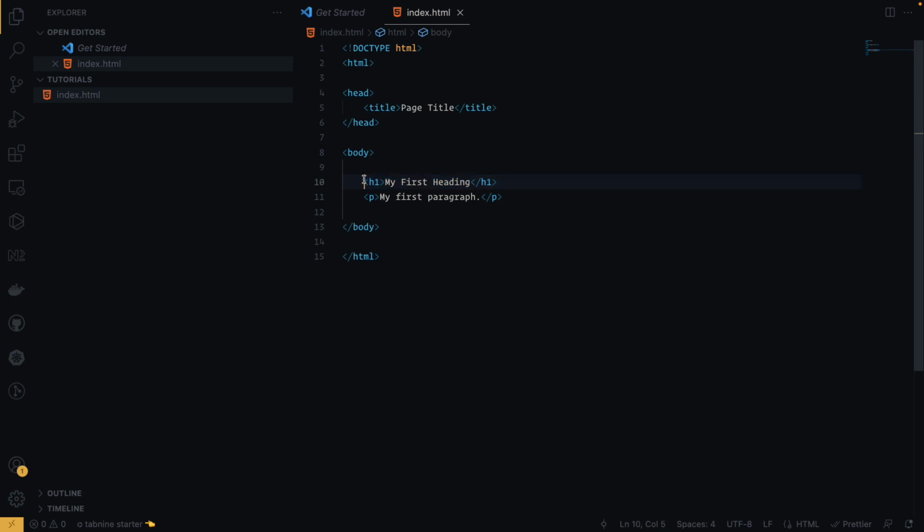You use this element to write your header. Don't worry about this, I will explain it in more detail later in the video. This one is for heading, and this is for paragraph. So yeah, that is just the basic structure of HTML.